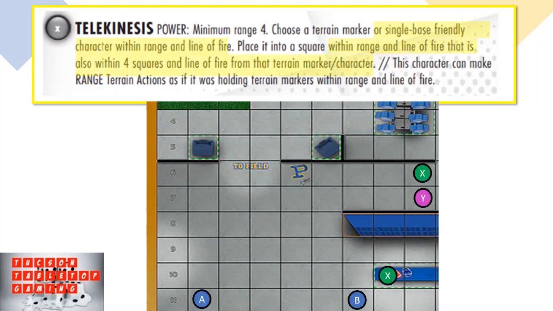Okay, for this example, let's take a look at the map. Our team is going to be the circles that say A and B. The A circle is going to be our TK character, our character that can use telekinesis. And our opponents are the X's and Y. The Y figure is the one that we want to be able to attack for these examples. And our B figure, we're going to say, has no move and attack type of abilities. So we have to use our TK to open up lines of fire or to put him in position to make the attacks. For this first example, we're going to look at the part of TK that's highlighted, which is the single base friendly character and how to move that character.